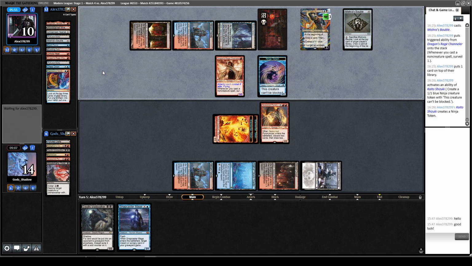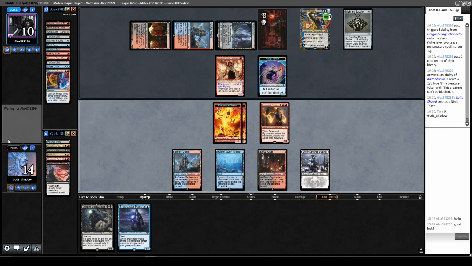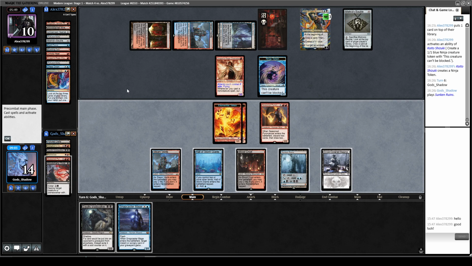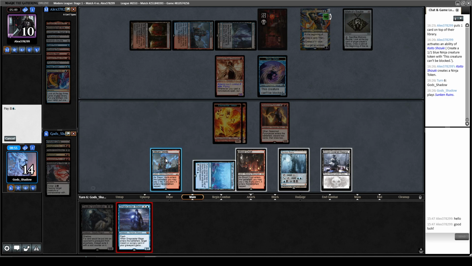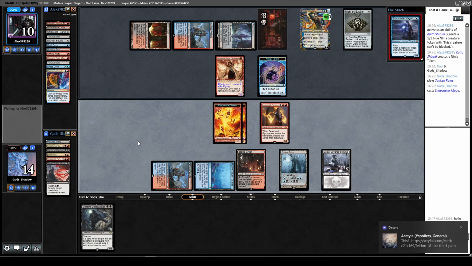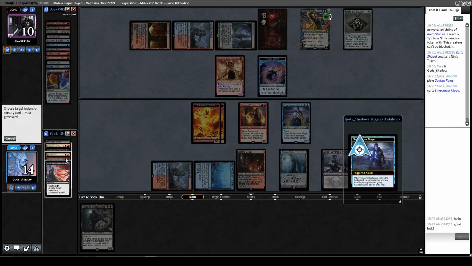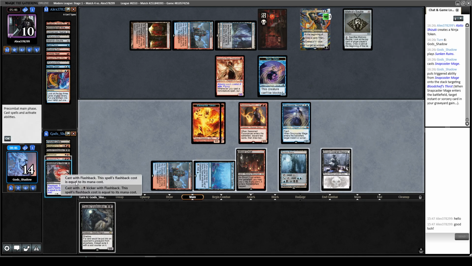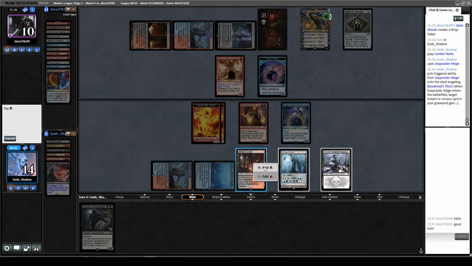We still have a couple of things that we can do here. And our opponent... So let's do it like this. Snapcaster. Bloodshie's Thirst. Go after Dragon Rage Chandler.